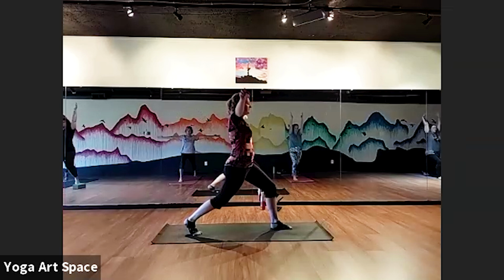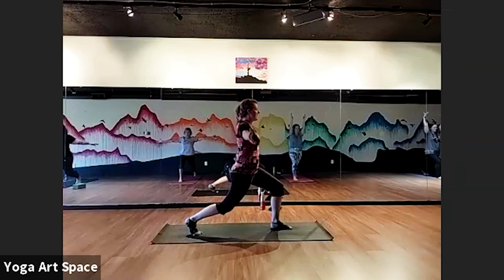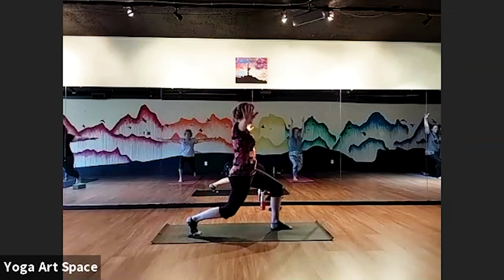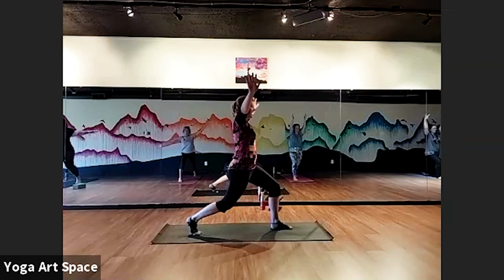Let's take a few rounds, bending the back knee. This lowers us down a little bit. And press that back. If eyes need to stay open, that's okay. If the balance is kind of there, let's just try it out. Let's take another 8.